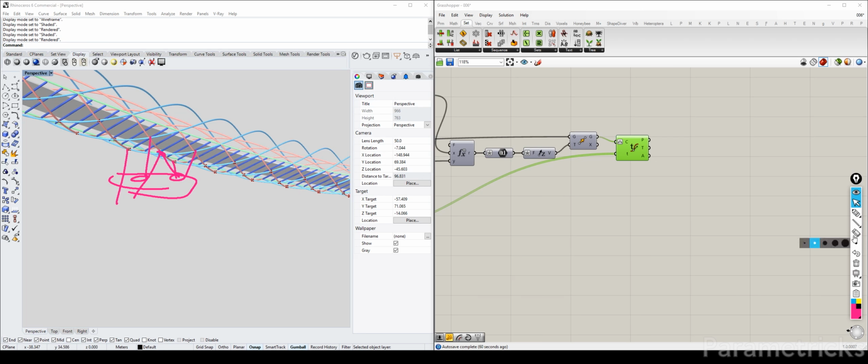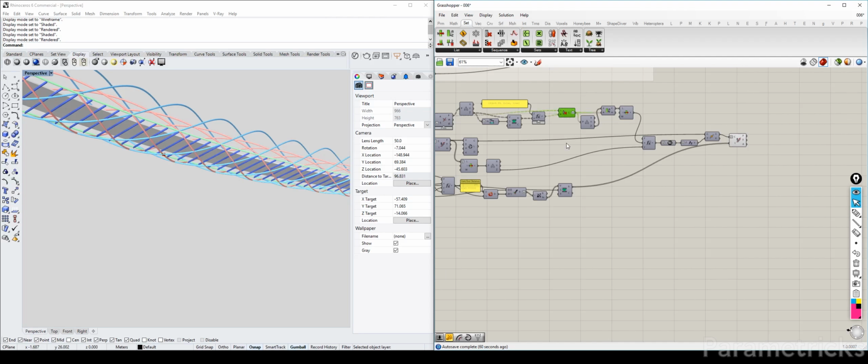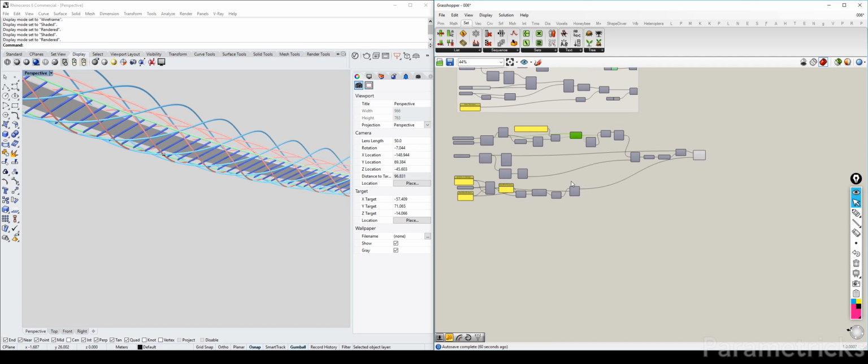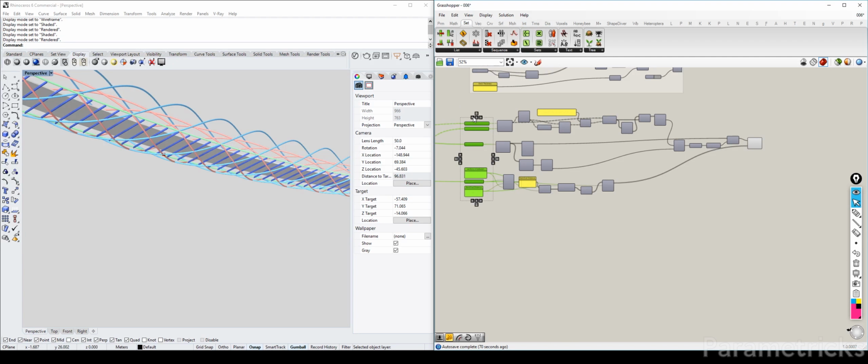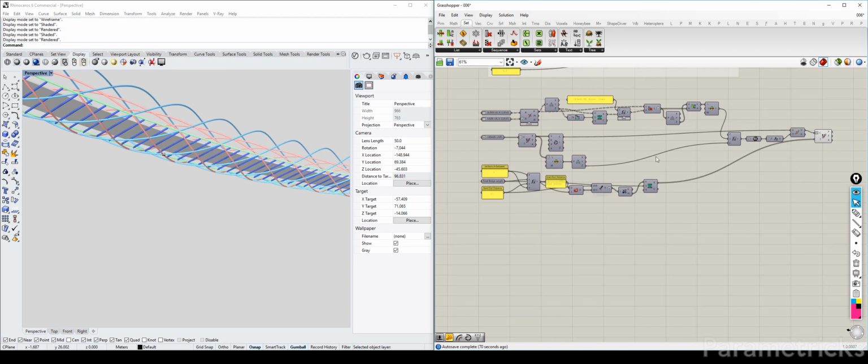We've done the legwork in this part, so hopefully in the next part, it's going to be more fun, creating actual geometry instead of setting up the preparation for it. So that's going to be exciting. With that said, I'll stop the video here and I'll see you in the next part.